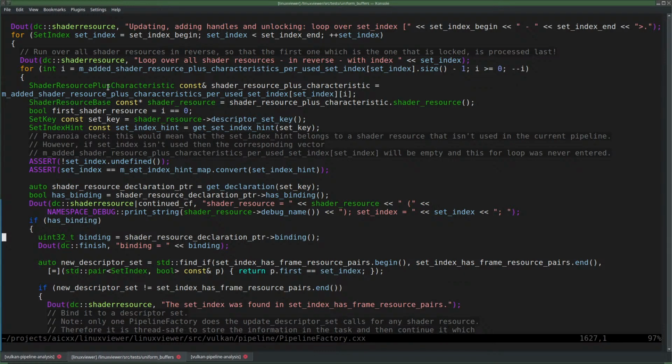So I already know which set index they are using and which binding they are using. And that comes from the declaration.